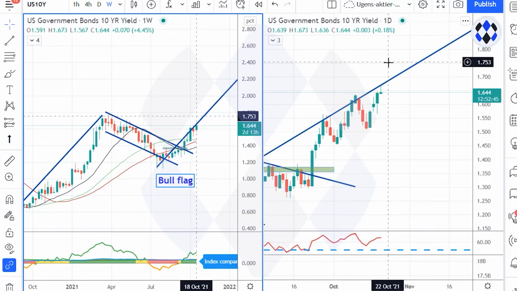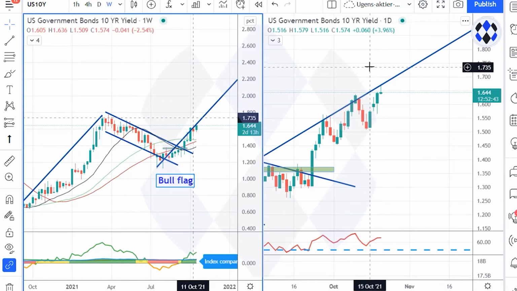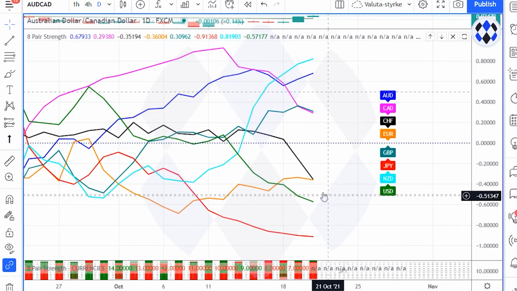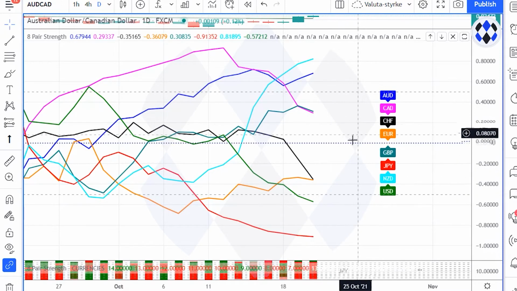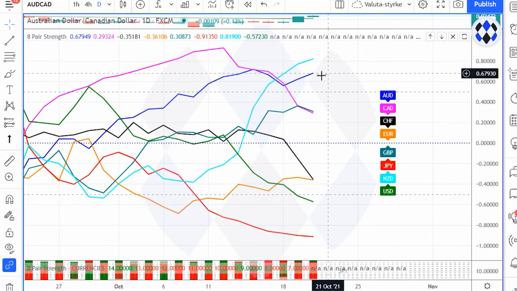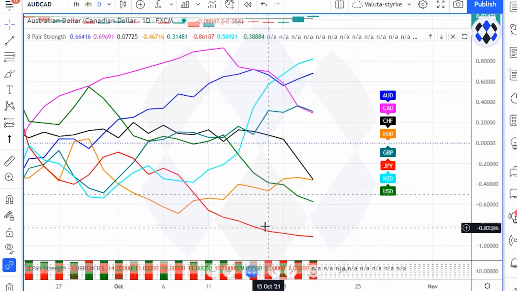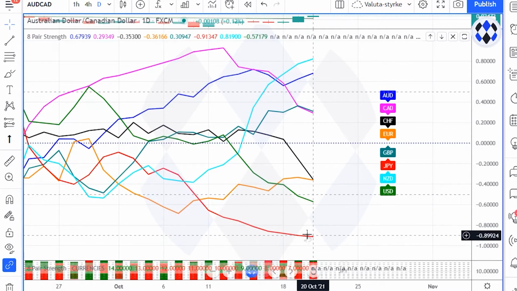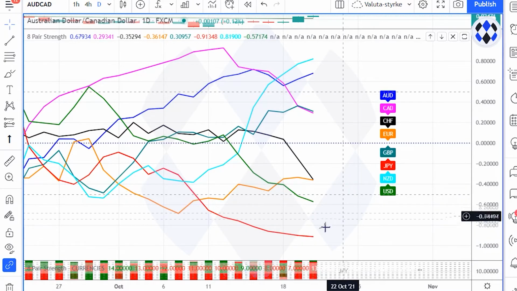So when the yield in the United States is going up, we will also see the US dollar going up. Therefore, I'm not too keen on taking a short towards the dollar because I actually think that this will turn around and we'll start to see some strength in the dollar. So what I'm looking at is some sort of combination of a long in the New Zealand dollar and Australian dollar towards some CAD, pound, Swiss, maybe yen. The yen has been dropping very much and it might be showing a bit of resistance here.